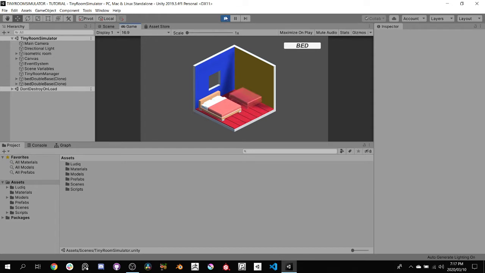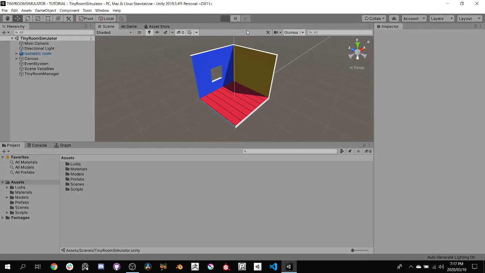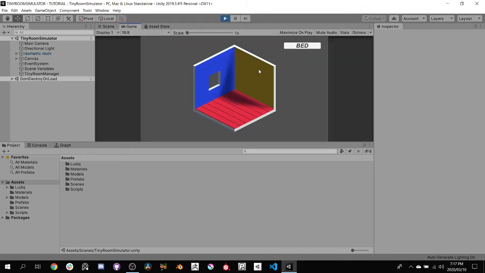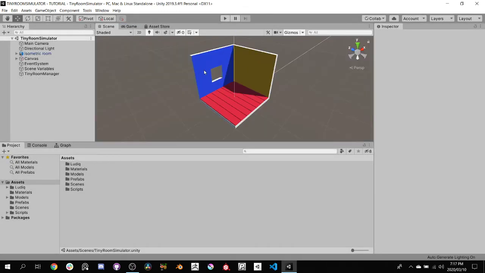So the next step is to allow us to delete the object at any point while we've selected the button, and deactivate the button. So here's a big problem with it as it is. We can spam this button, so I can click bed, and we're just going to spam more and more and instantiate more of these beds. We don't want to do that. We want this button to become deactivated when we're actually using that button. Actually, we want to deactivate all buttons.